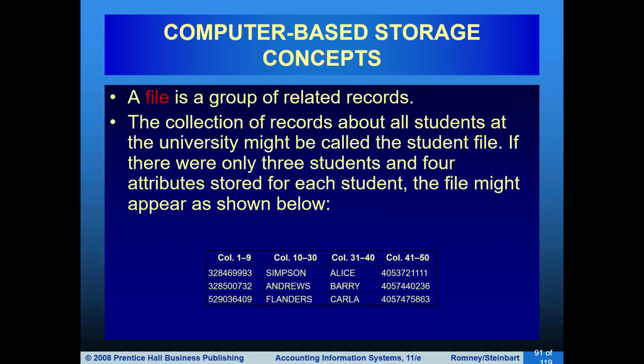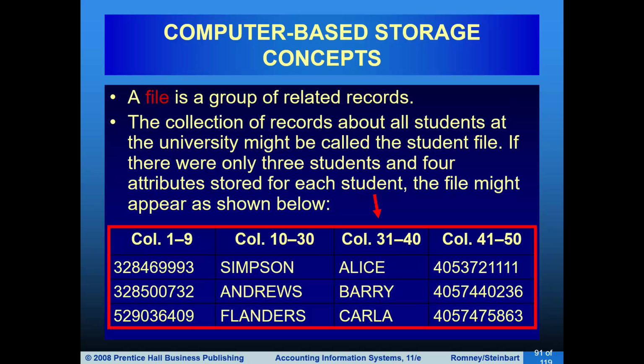A file is a group of related records. File is a group of related records. When all the records are collected together, records are the rows.